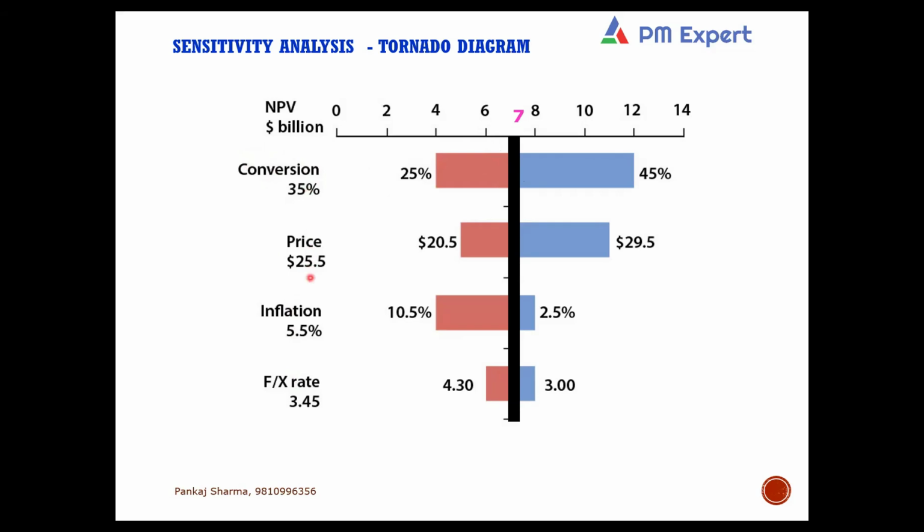So this is sensitivity analysis, when we assess the impact of a particular risk in isolation on the program, project, or portfolio objectives. For example, conversion. To achieve the target of 7 billion, the conversion rate required is 35%. If your marketing and operations teams are good enough to convert 35% of the leads or potential customers into real business or accounts, you can achieve the target of 7 billion.